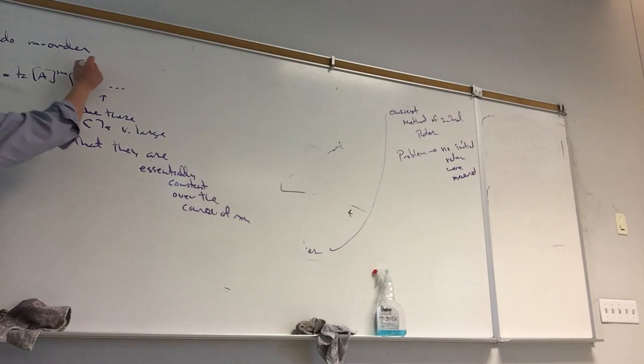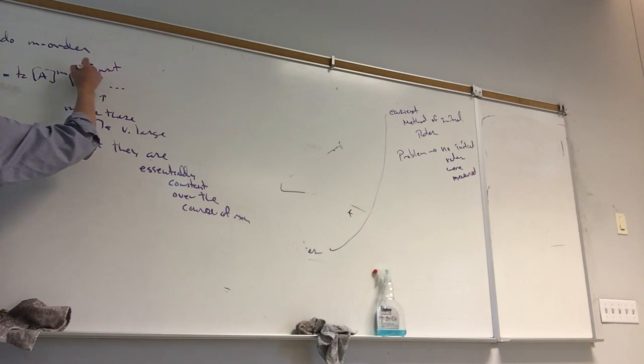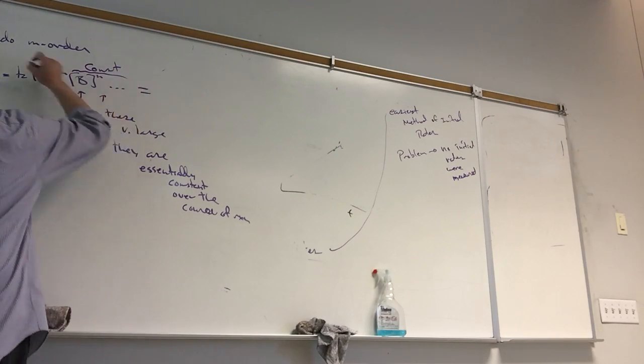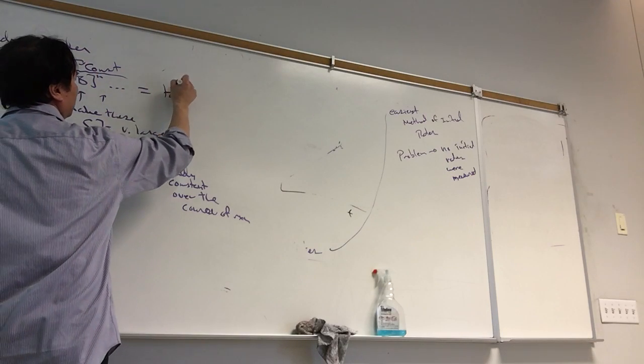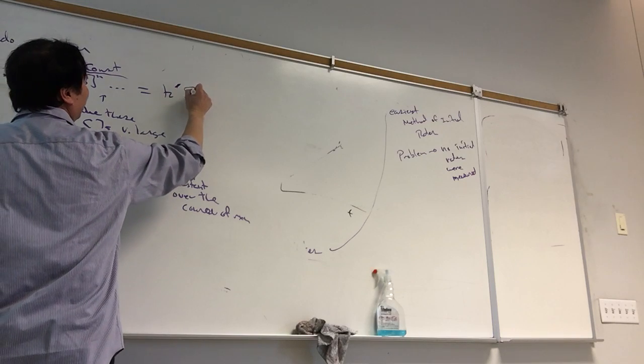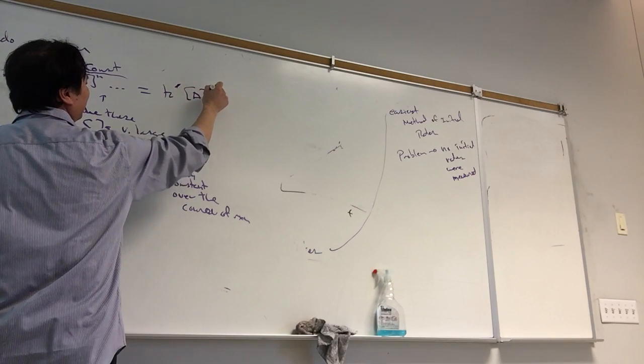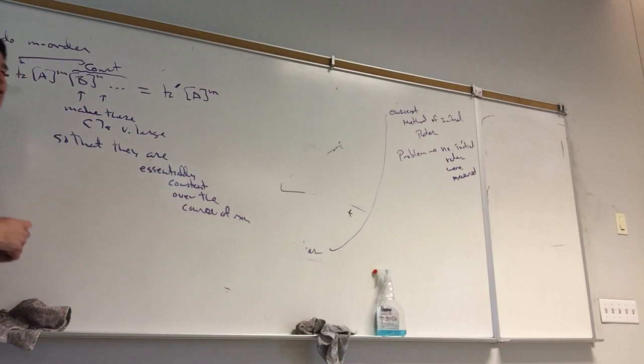Then if these are constant or relatively constant, what I'm going to do is combine these two constants here and here into one constant called k prime. And therefore this is only going to depend on the concentration of A, because if the concentration of B and C and whatever else is in there doesn't really change, then that's not going to have any impact on the rate. This is called pseudo M order. So let's take a look at our data here.